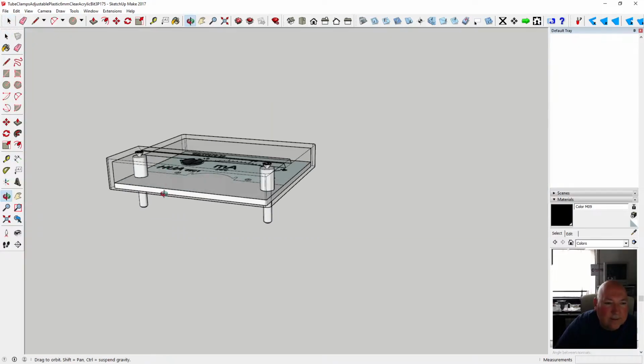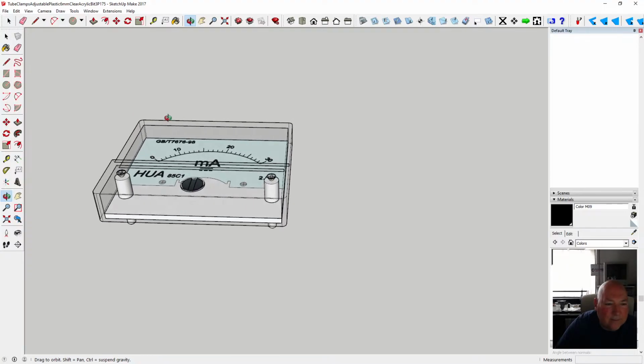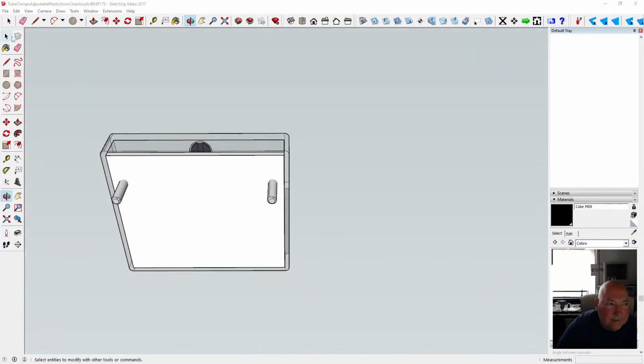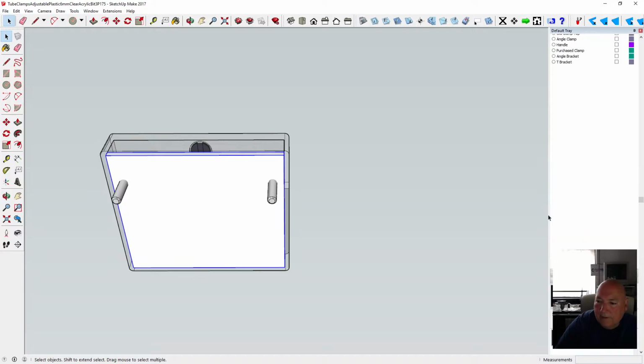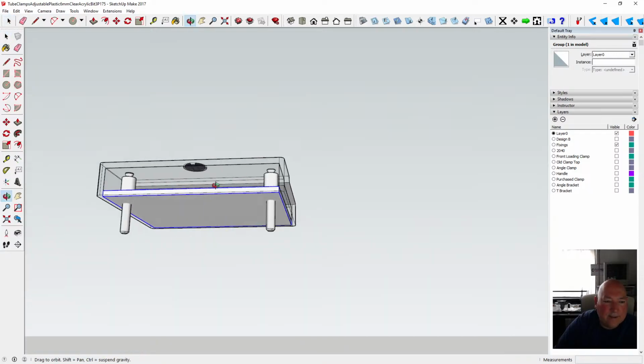Actually, it's not a component, is it? It's a shame. So I need to, layers, right, so how do I hide the back plate?